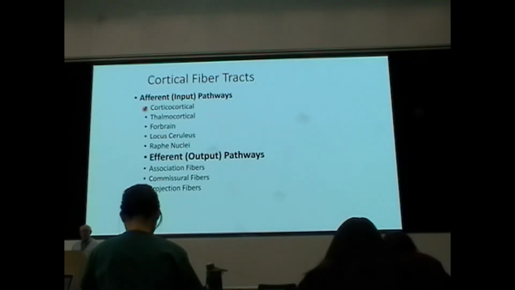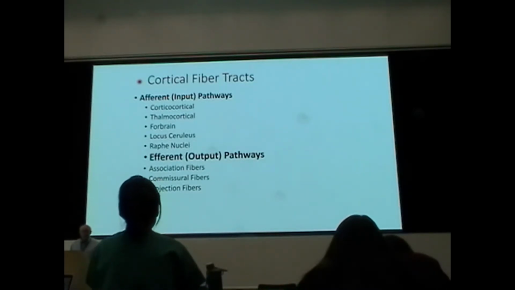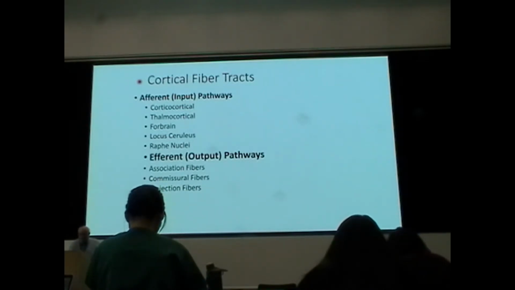Projection fibers. These are things that primarily project out of the cerebral cortical layers to other levels of the nervous system, including the brainstem and the spinal cord. This is corticospinal projections, corticostriate projections, corticobulbar projections, and so forth. But also, it may be fibers that are ascending afferently in relationship to thalamocortical or locus coeruleus or raphe, because they're kind of bundled together in the peduncles, in the internal capsule.